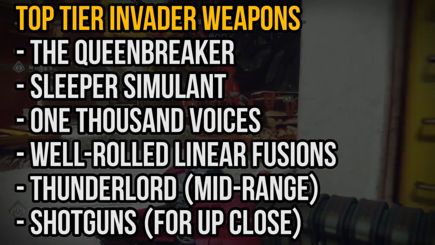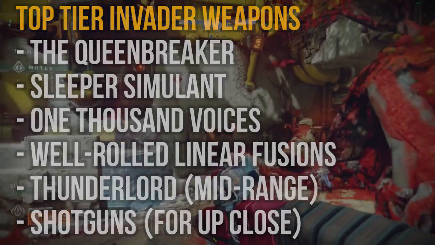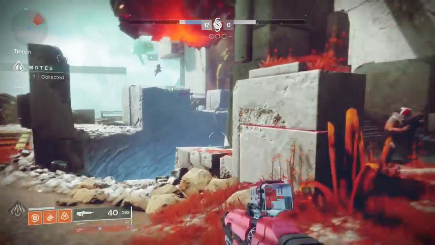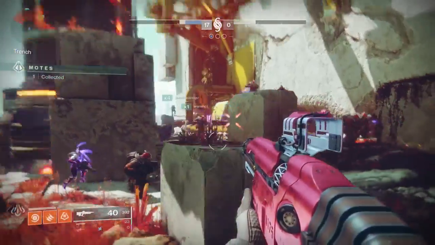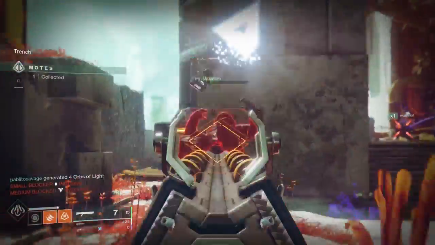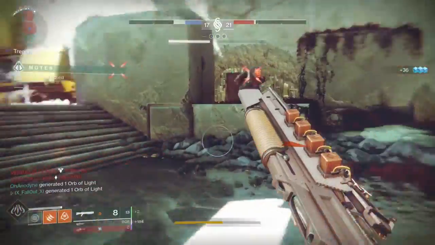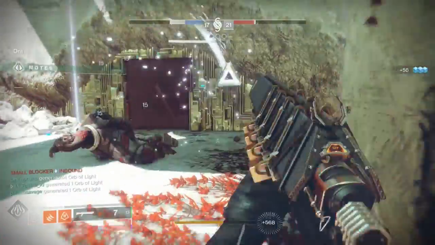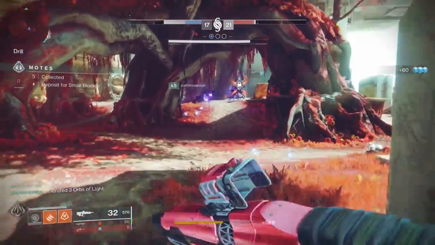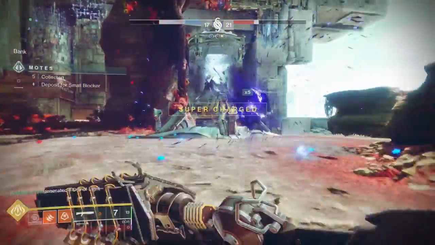You may have noticed that all weapons I've recommended for invading happen to be power weapons. This brings me to my own personal rule of thumb for invading. If you don't have A, power ammo, or B, your super fully charged, guess what? You ain't invading. Your secondary invader is, because they probably have one of those two things ready in the event that you don't. I mean, yeah, you can invade without power or super, but my question to you is, why?